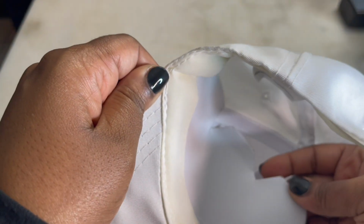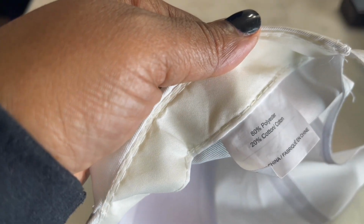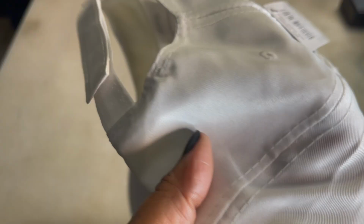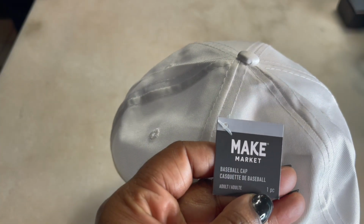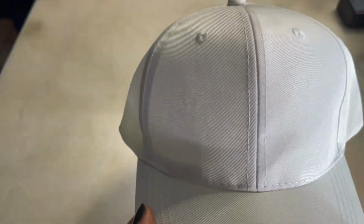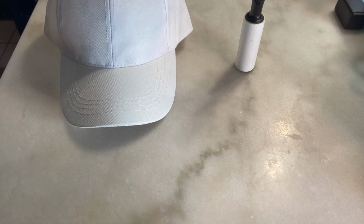And this hat right here is the Make Market brand that came from Hobby Lobby. It's some pretty good material. The hat is 80% polyester and 20% cotton. It could have been either cotton or polyester, because heat transfer paper doesn't discriminate on the material.